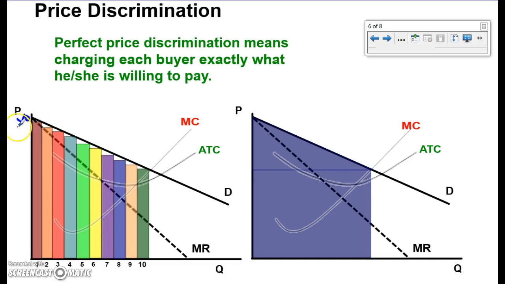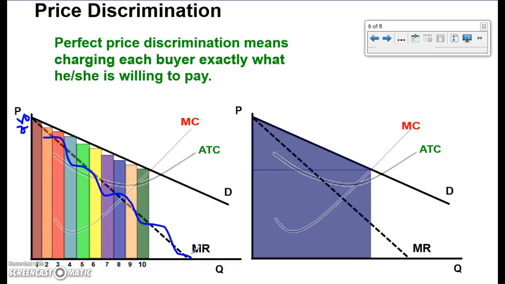And they want to sell a second unit, so they lower the price on that unit to 75. Total revenue is now 80 plus 75, right? Because they don't actually have to lower the price on both units, because they're able to charge each buyer exactly what they're willing to pay. So they can sell to the first person for 80, the second person for 75, the third person for 70, the next one for 65, and rather than having to lower the price on all units and see that marginal revenue drop steeply, they just lower the price on the next unit. So the demand curve is also the marginal revenue curve.